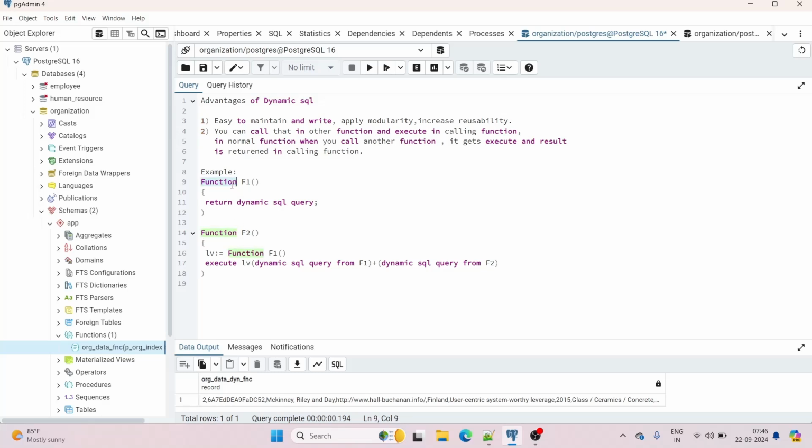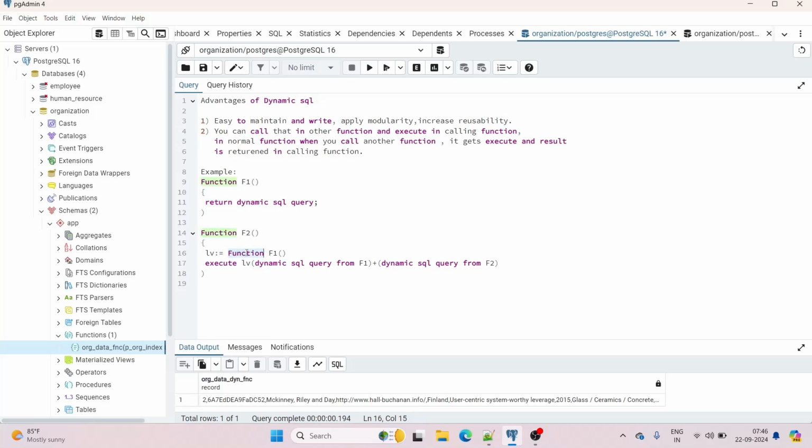But if your function f1 is dynamic and f2 is also dynamic, it's possible that function f1 can return just the query and not the executed result, right? It will just return the prepared SQL query.